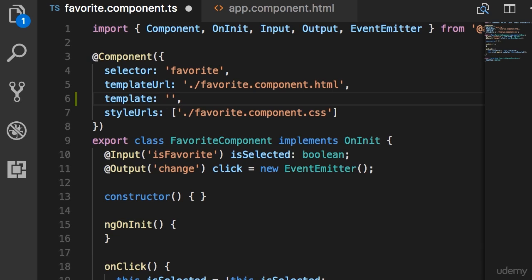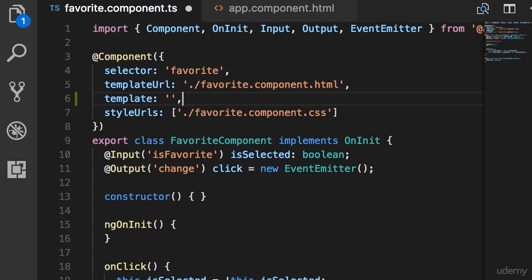If you're building a small component with a very simple template, you can add the template here, and this makes it easier to port this component and take it to a different application. But if your template is more than 5 lines of code, or perhaps more than 10 lines, you can imagine that this code is going to get too busy, too noisy. In that case, it's better to store the template externally.